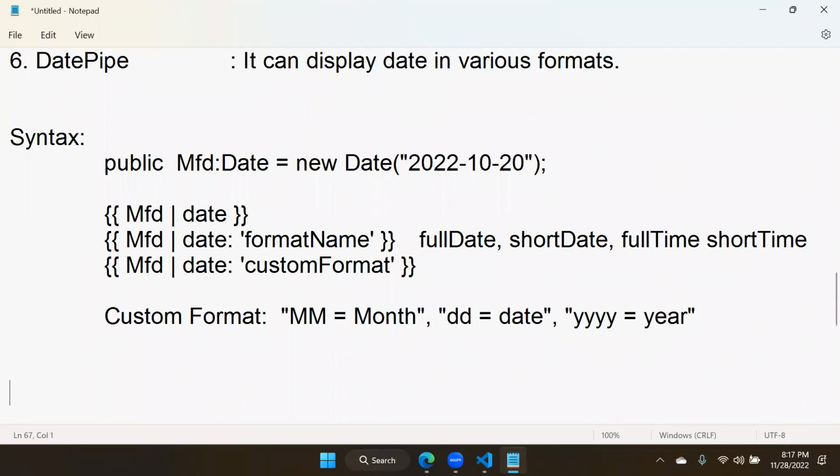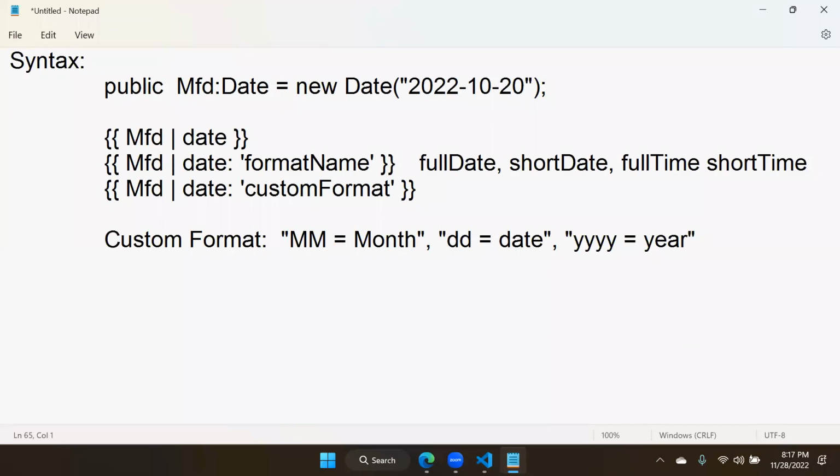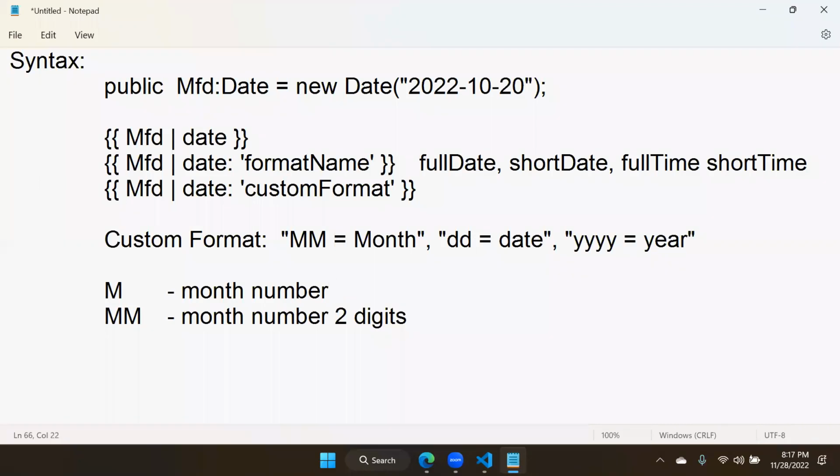Capitalization also matters. Month should be in capital letters. Day and year should be in lowercase, right? That is how the formats are constructed. You can write your own format. So I said M, that means it is month number. This is also month number, but this is 2 digits, so a zero will come before 01, 02, 03, like that. If you don't want the 0, then you can put 1 digit. For 1 digit, it will not add a 0 before it. Otherwise, it will put 01, 03 like this, right? If I give M, it will show only 1, only 3 like this, by default.